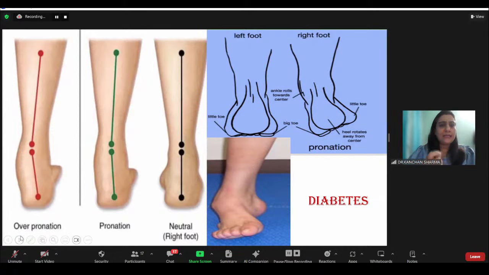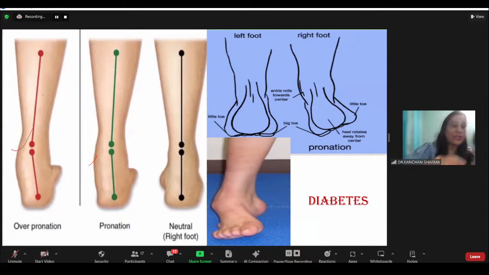Now, a very easy manner to look for whether he is able to pronate or not: if you go by books, you need to look at the slippers of the patient. You need to see that the medial side will be much more used as compared to the lateral side. But a very simple manner is you ask the patient to stand with both of the feet. You go at the back and try to look for the great toe. In a normal individual, you will be able to see the great toe very nicely. But if he has pronated, then if you stand at the back, as you see in this picture, you will not be able to see the great toe, right?